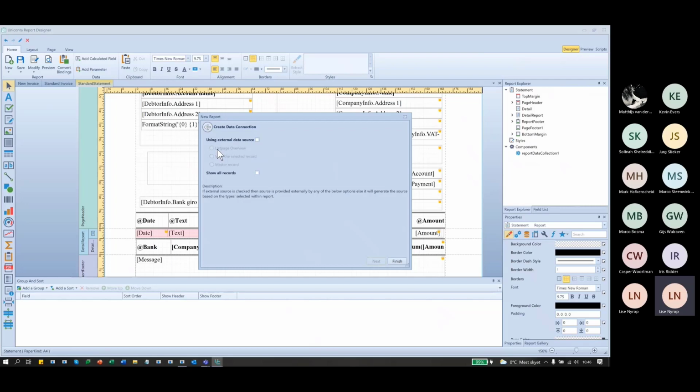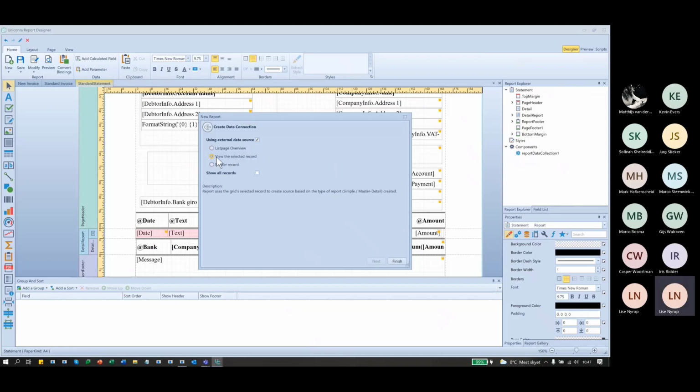Now again, I have this create data connection, use external data source. If I do that, now I will be able to have the list page overview, view the selected record, or the master record. If I select the overview, I will have the list from Uniconta that I have filtered, or the whole list if I haven't filtered anything, but I'll have the view that I have on my screen printed into the report.